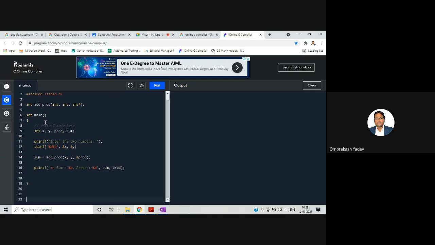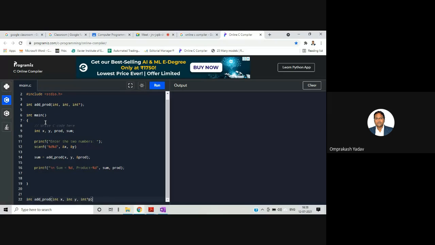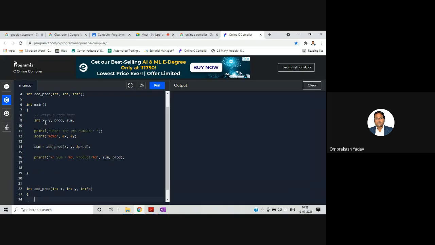Now we'll write the definition of the function: int add_prod, where we'll say int x, int y, and int star p.